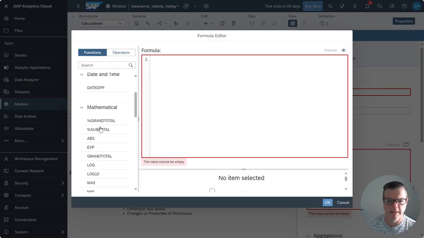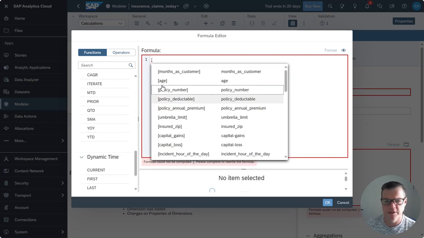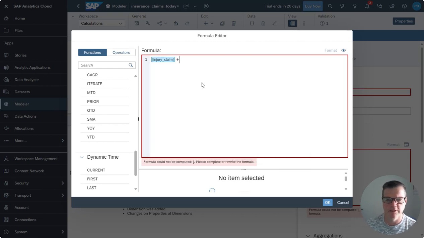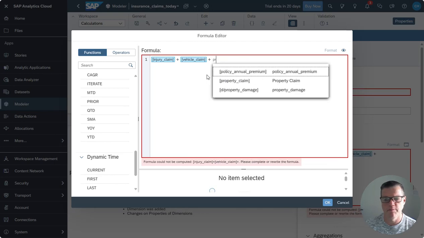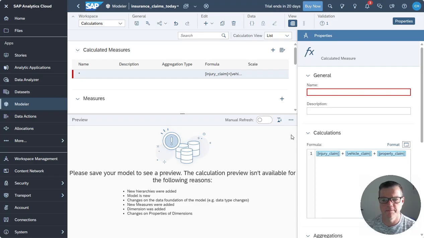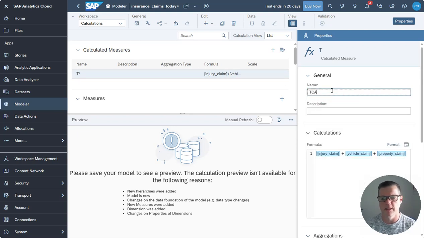I can put in my field names if I'd like, just by picking the open bracket. Go pick injury claim plus vehicle claim plus property claim, and hit OK here. And now I call this total claim amount, or TCA, calculated. And we can use that in our calculation.